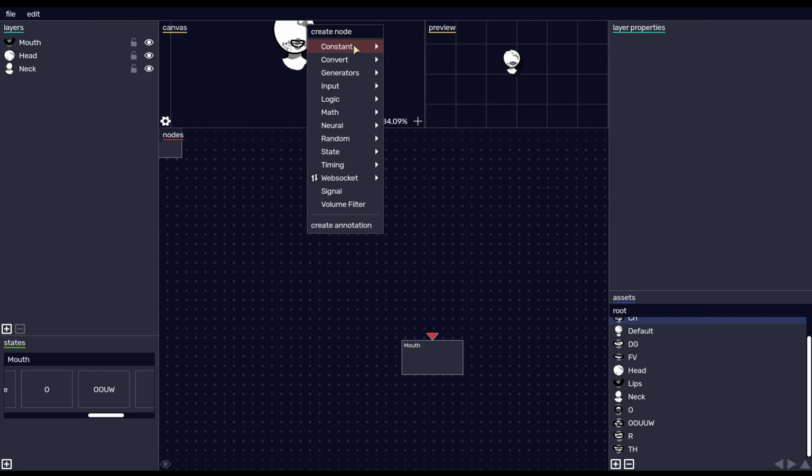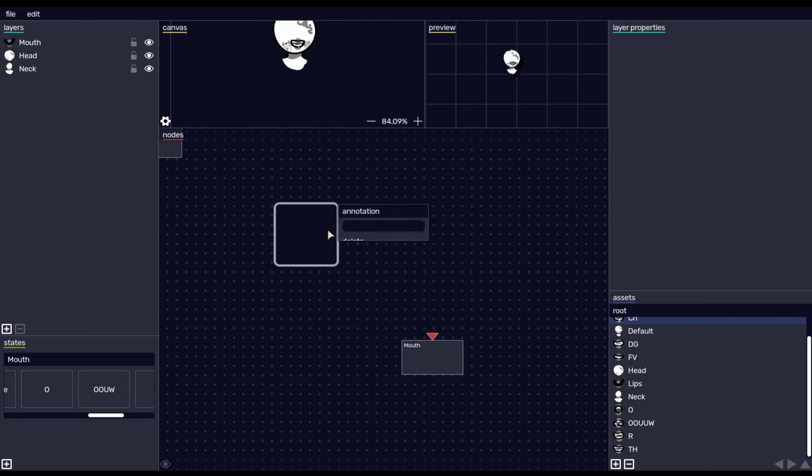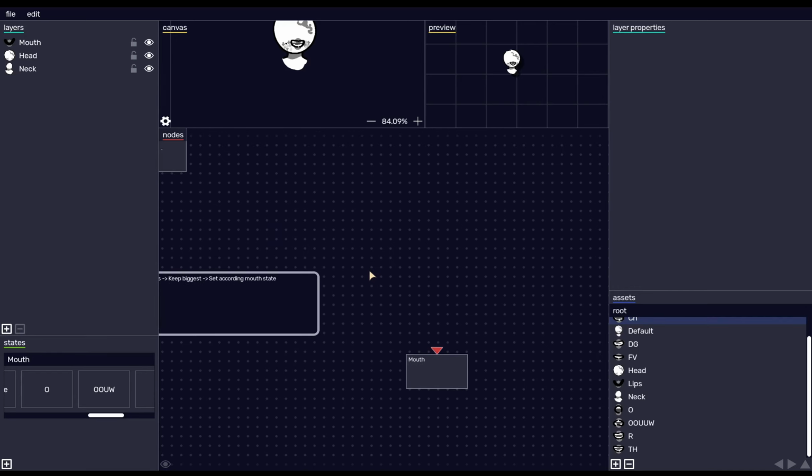So, what I like to do when I want to make a node network but have trouble figuring out how to do it, is write down what I want the network to do. Here, what we want to do is figure out how to connect the oculus to the mouth state. We want to have the number of each Viseme. Then we want to only keep the Viseme with the highest number. Then we want to switch the mouth state depending on what has the highest number. Okay, sounds doable.